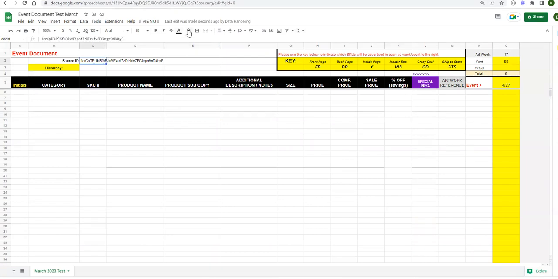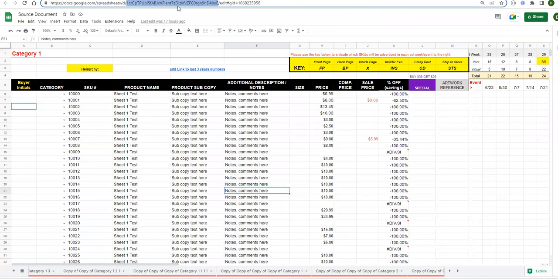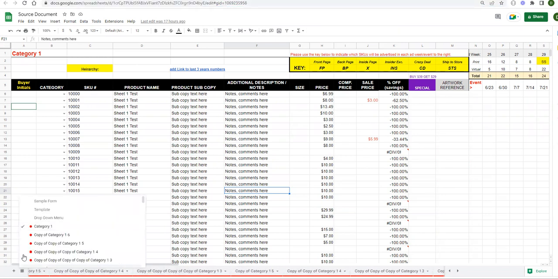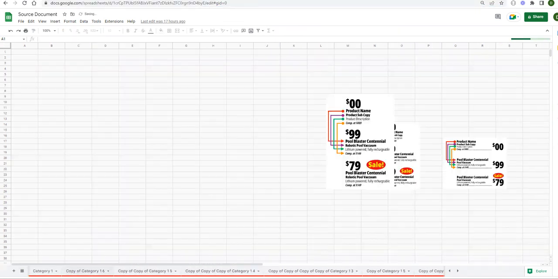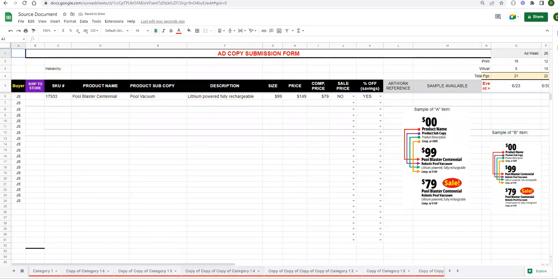Go to the event document, and here I have created this cell. Let me color this yellow. In this cell, you just need to double click, paste it, and that's it. Now this source file from which you have copied the ID is linked, and the number of tabs present in it, only the visible tabs, will be processed. I can see there are some hidden tabs, and I'm considering those are not included, because the task is not going to go inside them and check if there is any data available.